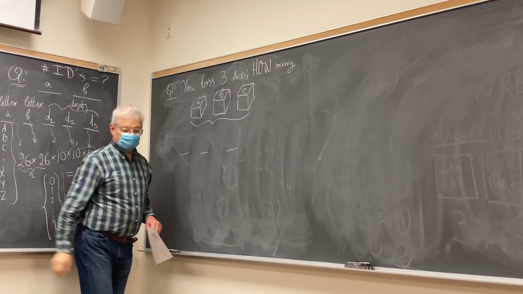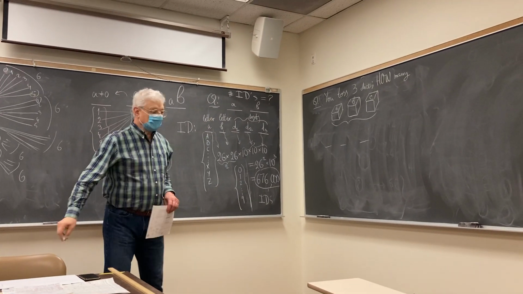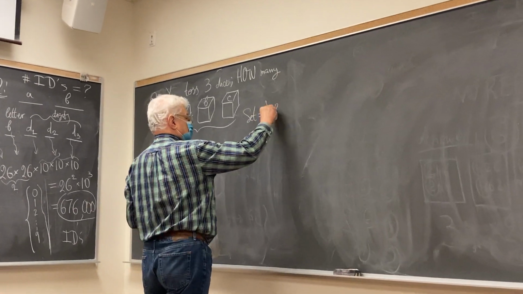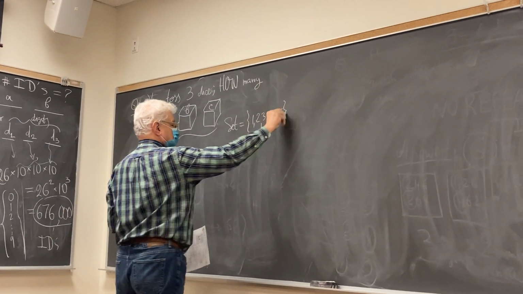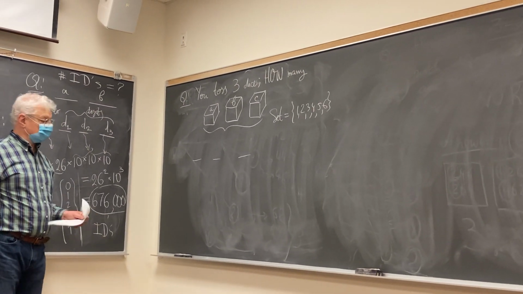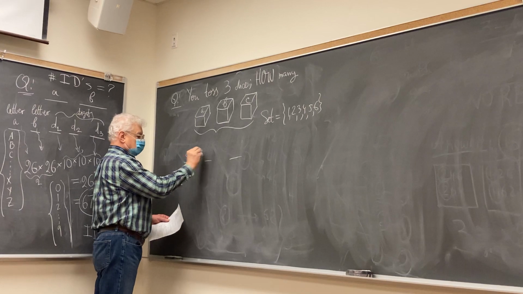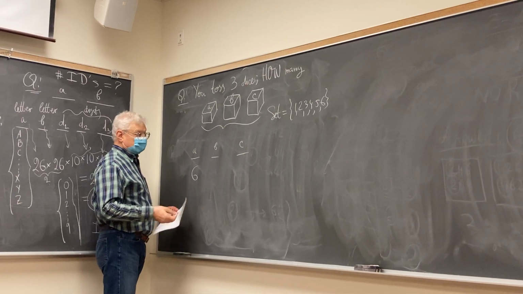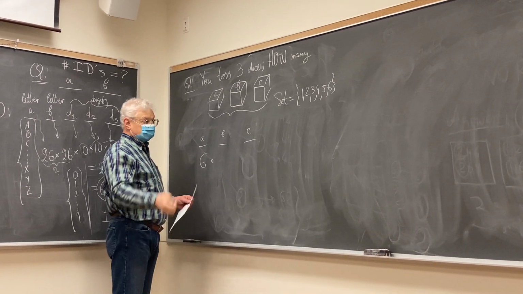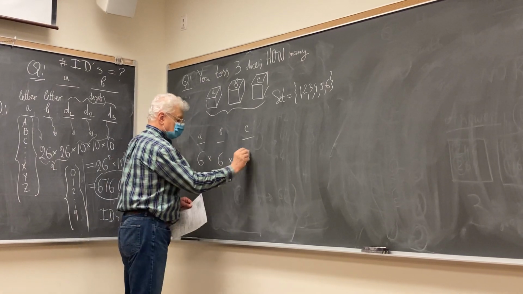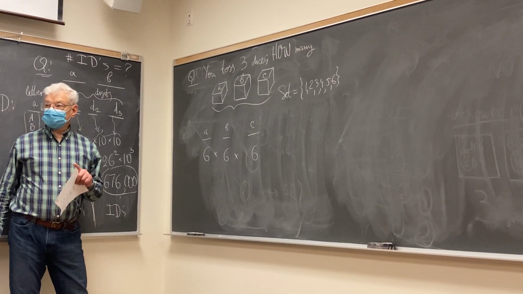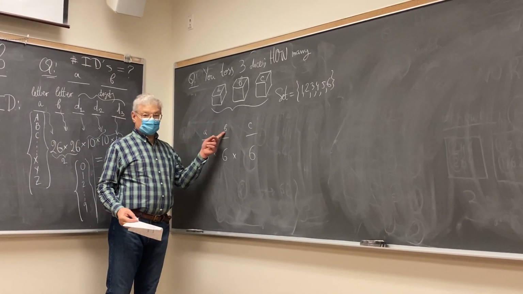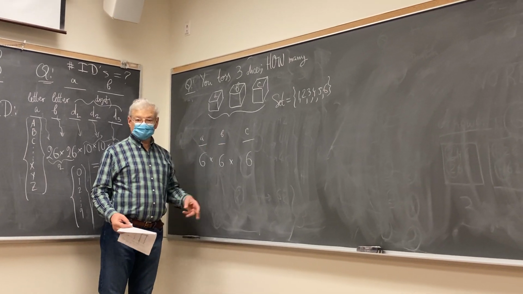Okay, we just reserve 3 positions. We know that our set is 1, 2, 3, 4, 5, and 6. Only those could be outcomes. So A, B, C. For A, you have 6 possibilities. Once you toss it, then for the second one you have 6 possibilities. And for this you have 6 possibilities as well, and all of them are independent, no matter which choice you take. So if you just toss the second one, it will be 6, and it doesn't matter which you toss next.